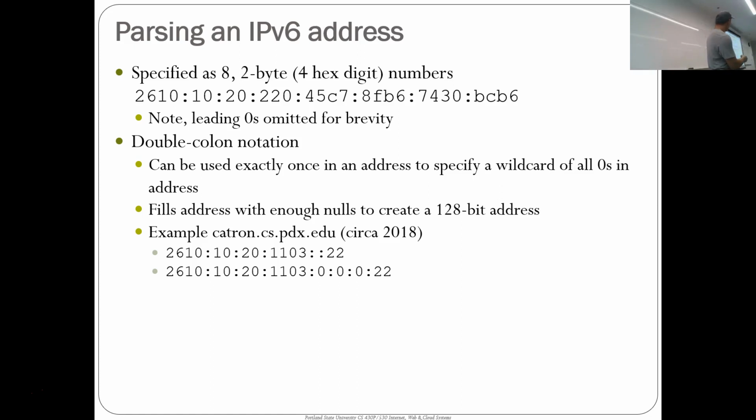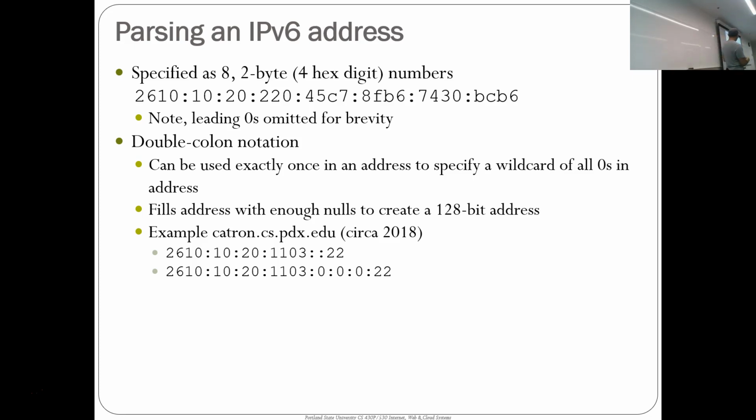And you can see whenever you have something like this that is hex 10, that implicitly it means that there are 2 leading zeros to that. So this is 2610, 0010, 0020, 0220, etc. That's its IP address. So there's also this double colon notation, and it can be used exactly once. And the double colon means that everything in the middle is all zeros, because you'll get a bunch of all zeros in this network address.